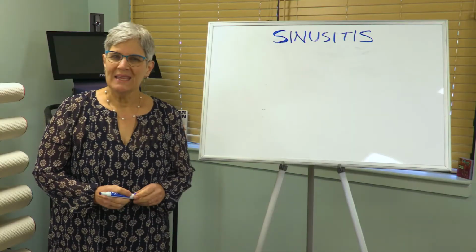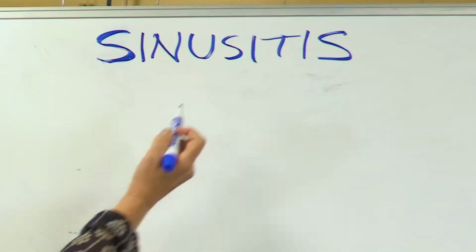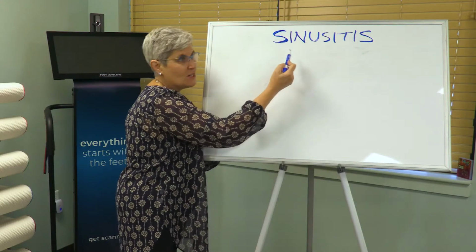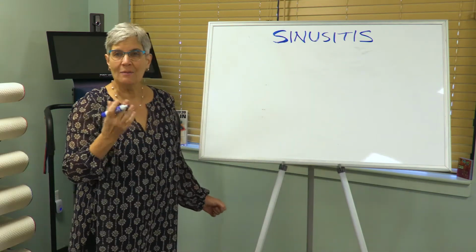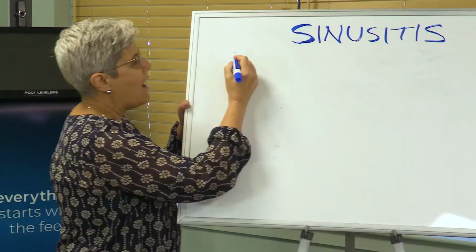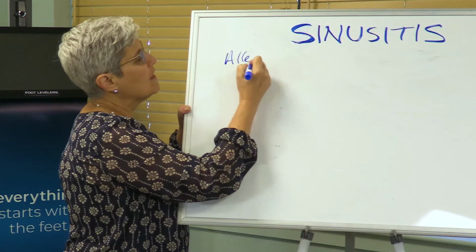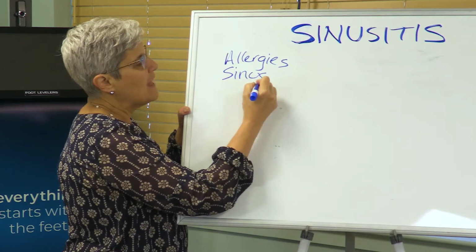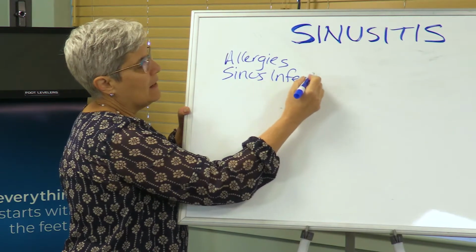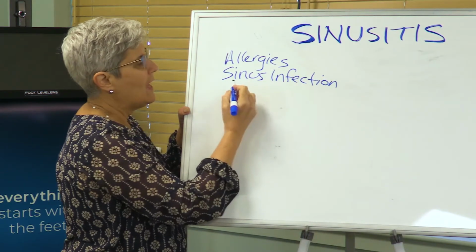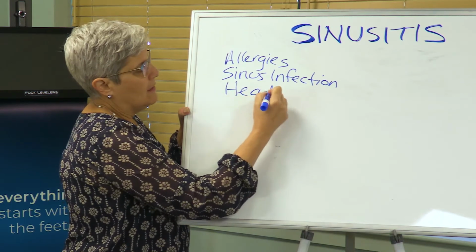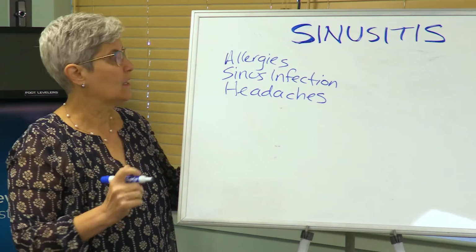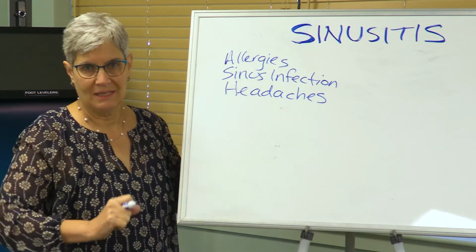So what is sinusitis? The word "itis" means inflammation of. So, inflammation of the sinuses. How many things can cause that? Well, of course, allergies can cause that. Sinus infections can cause that, and it can happen with headaches. Sometimes there are sinus headaches. There are lots of different things that can cause inflammation in the sinuses.